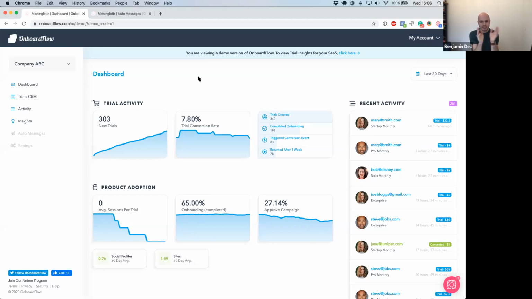And so when you set up OnboardFlow, there are basically two data sources that we encourage you to set up. You at least have to set up one of these, but it really helps if you set up both. On the one side, we've got our payment provider. Depending on your business, you might already be using Stripe or PayPal or ChargeBee or Razorpay if you're out in India. There's a bunch of different payment providers out there, but essentially what they do is they manage your subscription. So they will handle the trial period and of course the billing on a recurring basis. So you need to connect one of those first of all to your OnboardFlow account.